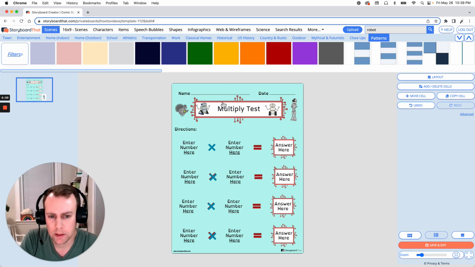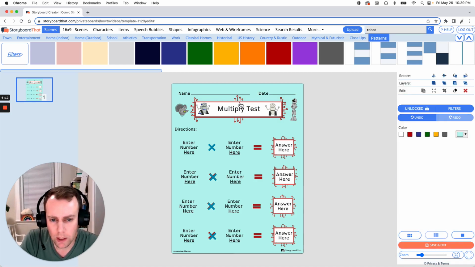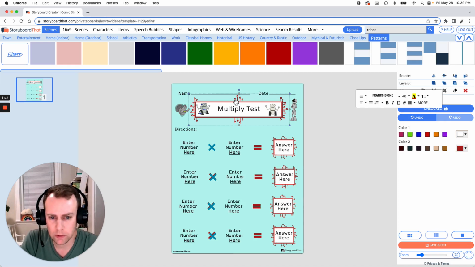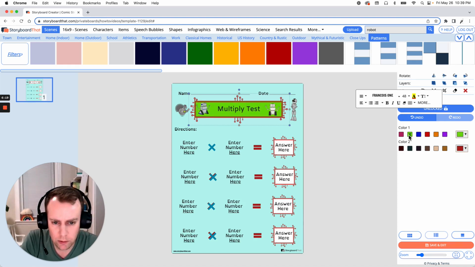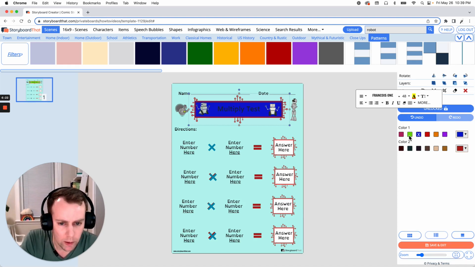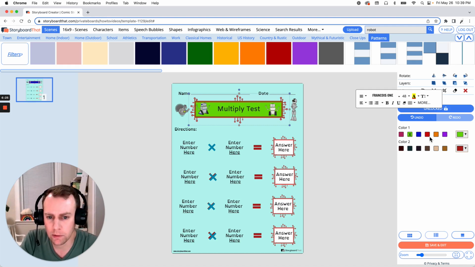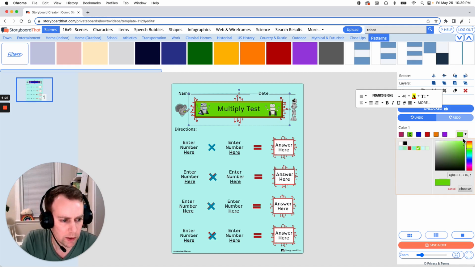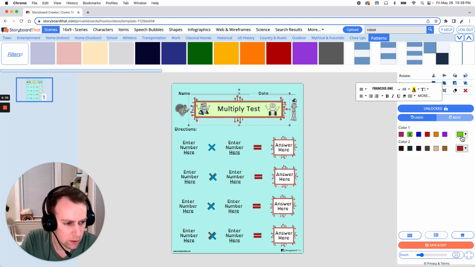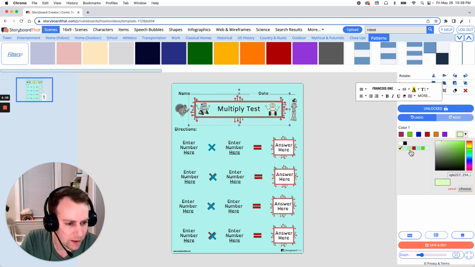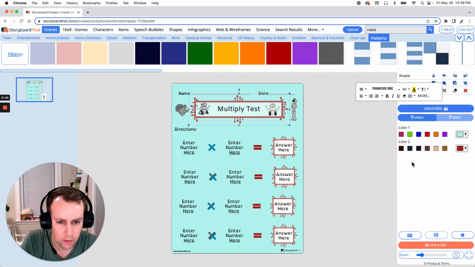Now with our pre-selected text boxes, you can actually customize them just like your items. Just select your text box, and if we go to our right-hand menu, we have a few color options. So let's see what we have. All right, I like the idea of the green, but that's a little too harsh. So let's customize that color. Let's bring this over. Oh, come back here. That keeps jumping around on me. Let's select that again, and let's change that to maybe be a little bit lighter. Click choose. All right, and there we go.